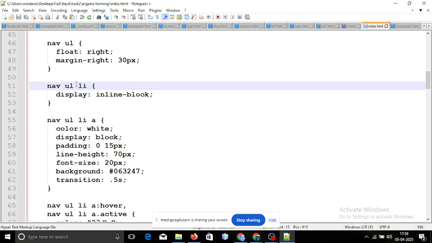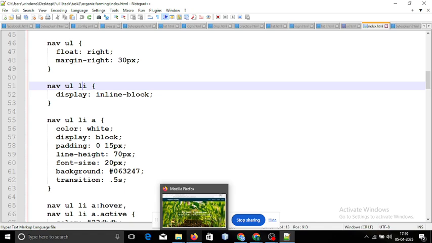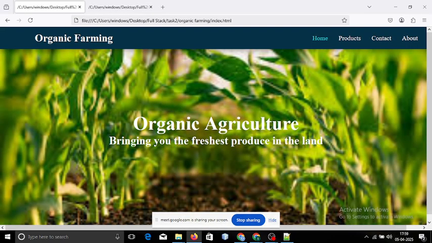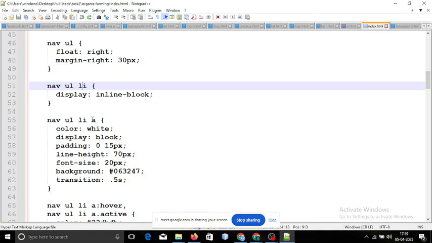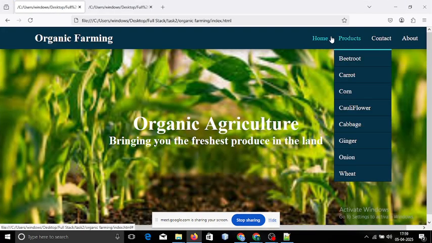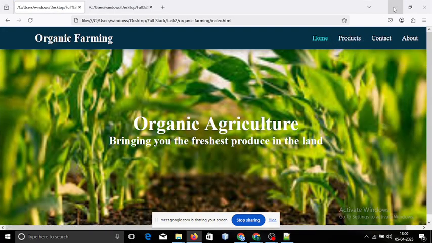And now I'm styling the individual list elements like these things. So inside the UL, what are the list elements I have? Home, products, contact, and about. So these things I'm going to make them visible in an inline block so that they'll be visible to me one after the other in a horizontal manner rather than in a vertical manner. So initially they were vertical, right? If you observed previously, they were vertical. So by placing inline block, you can place them in a horizontal way, and inside that I have individual anchor tags. So this CSS is for the sake of this one. You can see the color, the space, some padding, and all these things.